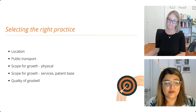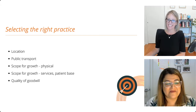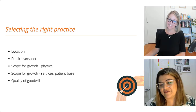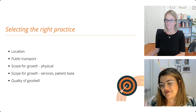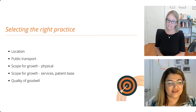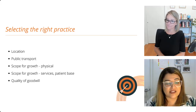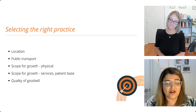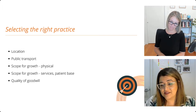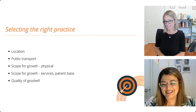Yeah, and I think leaving space for growth is something we can really underestimate. I find that happens quite a lot with clients I've worked with. Think about it: the more staff you have, the more space you need for lockers and a staff room, and the bigger the practice grows, the more space you need for sterilisation and all these sorts of things. There's lots to consider, and I strongly advise not to cut yourself short on that, because if there's no room to expand, you'll be kicking yourself down the track.